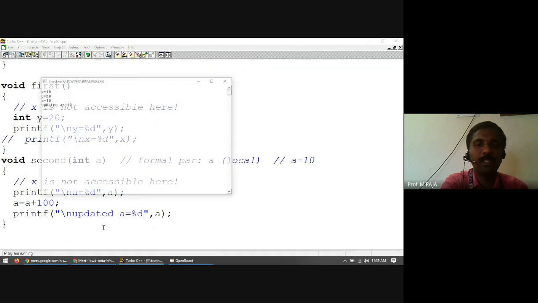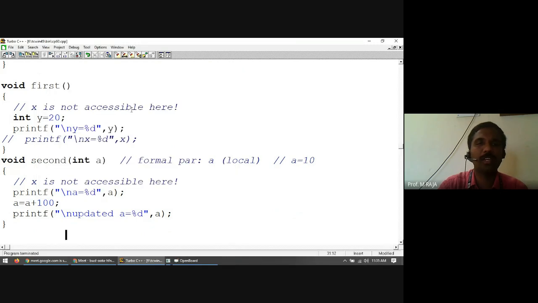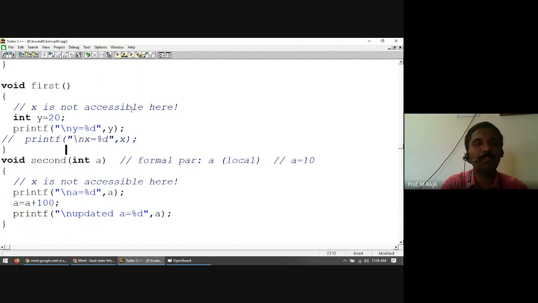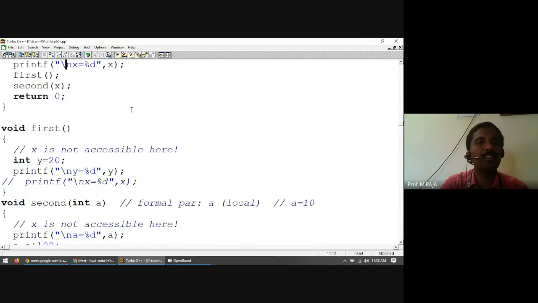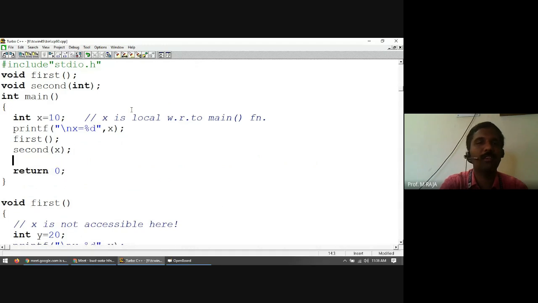But in the reverse, if you try to print the value of a or the value of x inside the function main at the end, after calling the function, the change made in the formal parameter, a as 110, will not be reflected in the variable x.